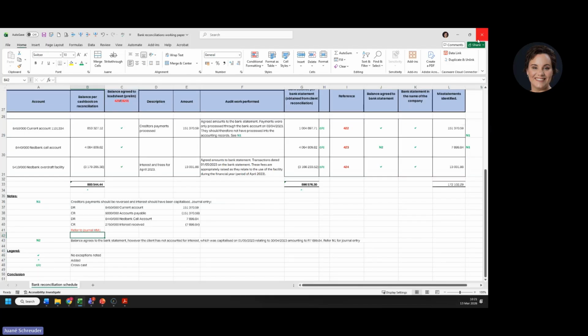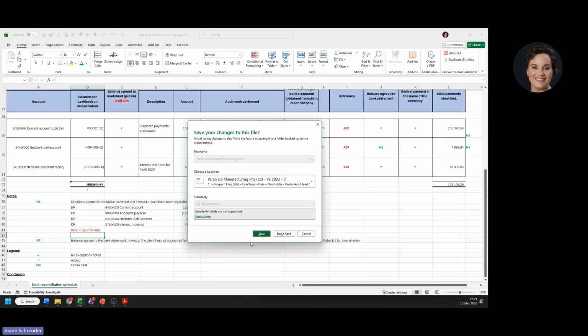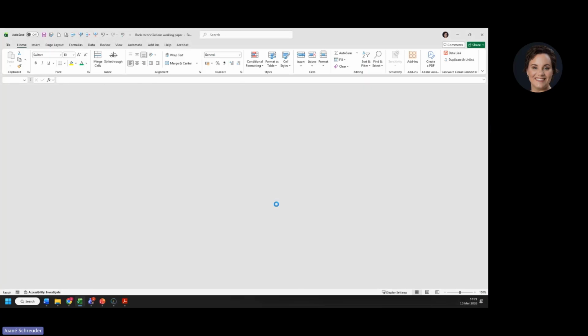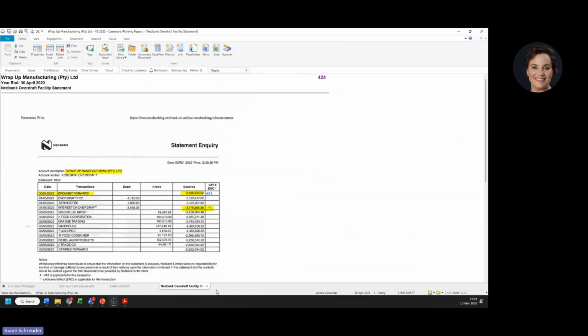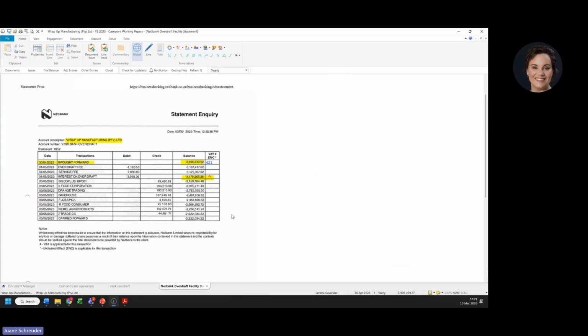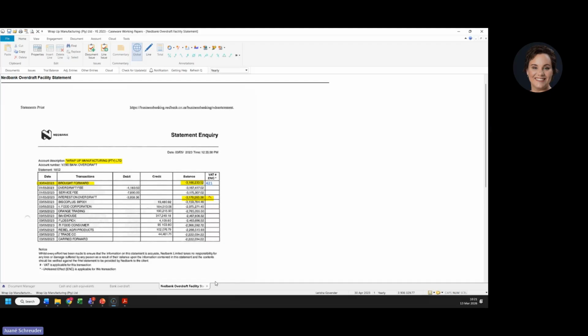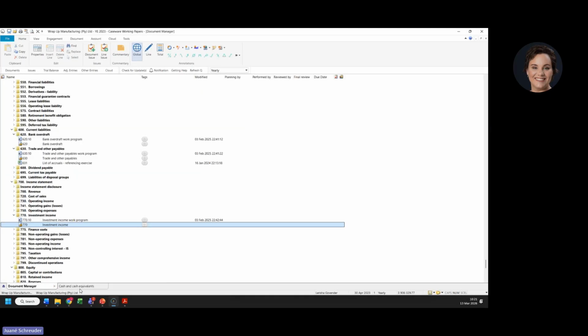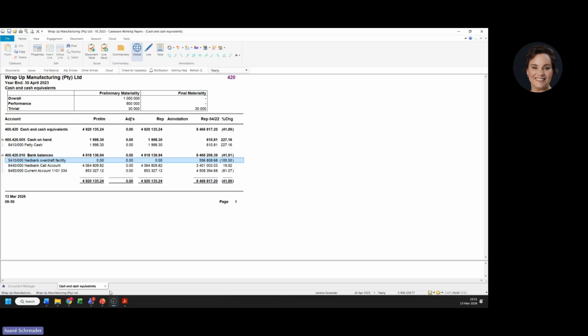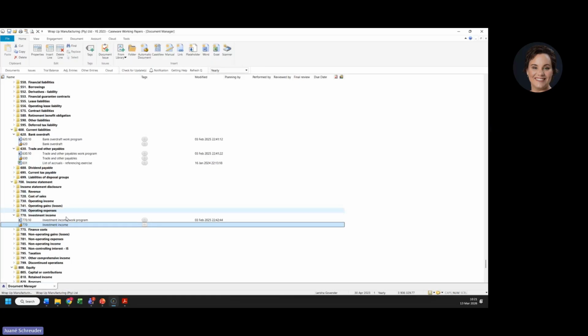Okay. So that working paper, I will save it in my Caseware file because it doesn't save by itself. And the overdraft facility there, we had referenced the amount. You could even include that reference if you wanted to also include another hyperlink, but this is then part of my working papers. The bank overdraft, that's just the lead schedule, and the cash and cash equivalents lead schedule as well that we opened earlier. All right, that's auditing the bank section then.